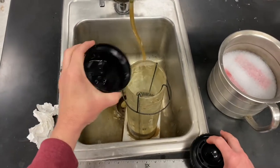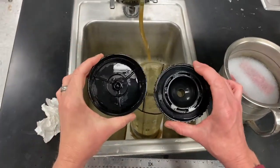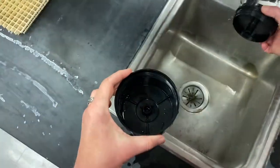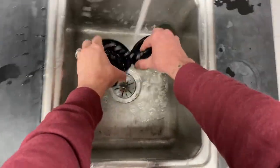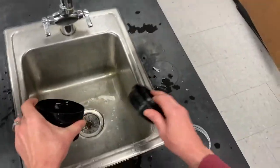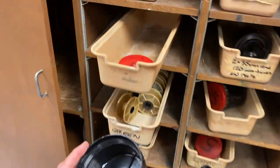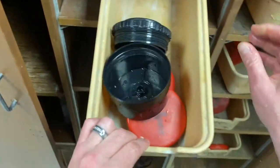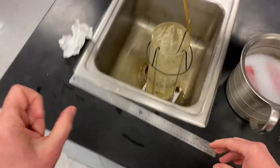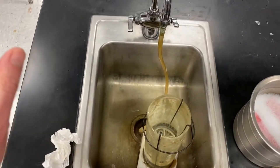At this point your tank is still potentially wet with fixer, so rinse it off at another area of the sink. You can let the next person dry it. Then place your tank into one of the empty bins. After the three minutes of rinsing are up, we're going to do a process called photo flow.